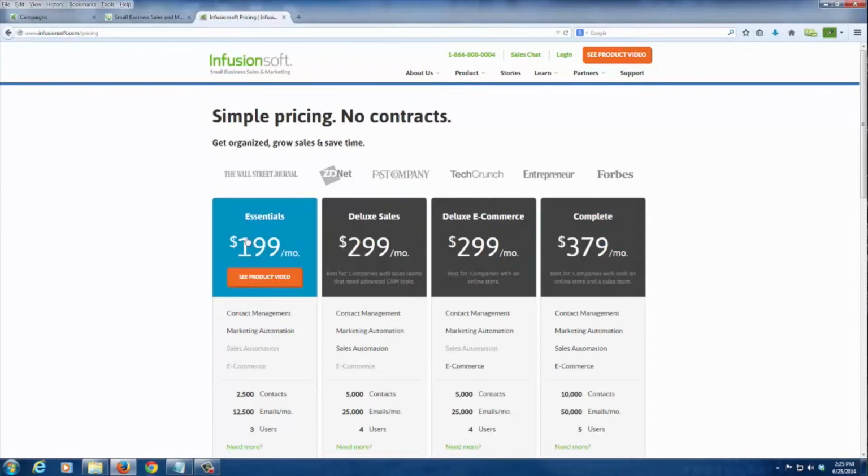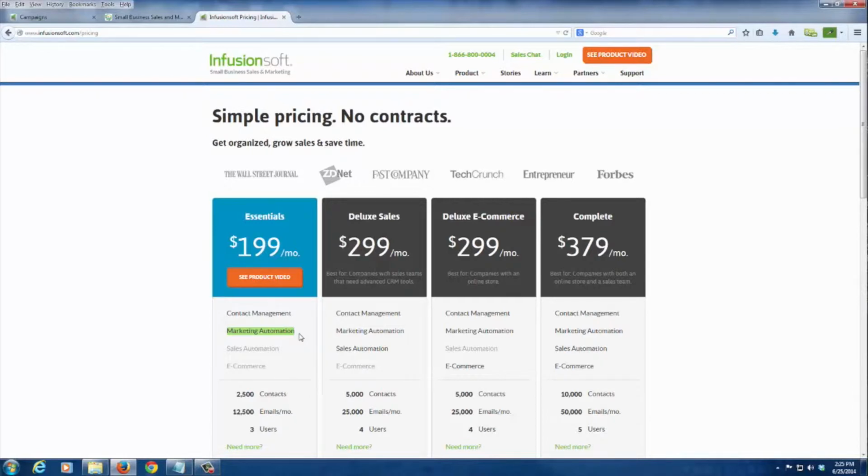The first package is the Essentials, and that's kind of the bare bones package. You're going to get an amazing CRM. Infusionsoft has an amazing CRM built into it. It's probably one of the best customer relationship management systems on the market today. And honestly, when people ask me what's the difference between something like Infusionsoft versus an AWeber, it really comes down to the contact management capability of Infusionsoft, which is that CRM piece, and the marketing automation capability in Campaign Builder. And for $199, you get that.